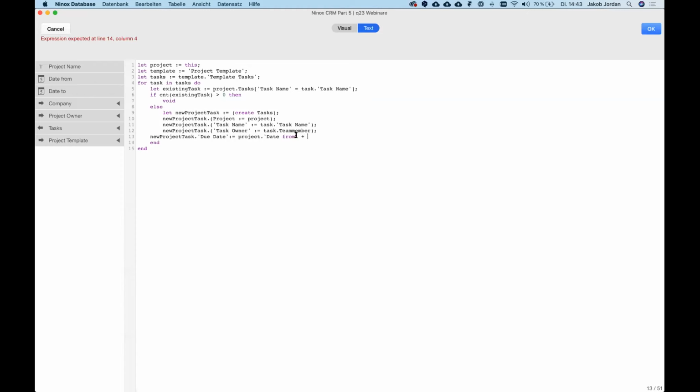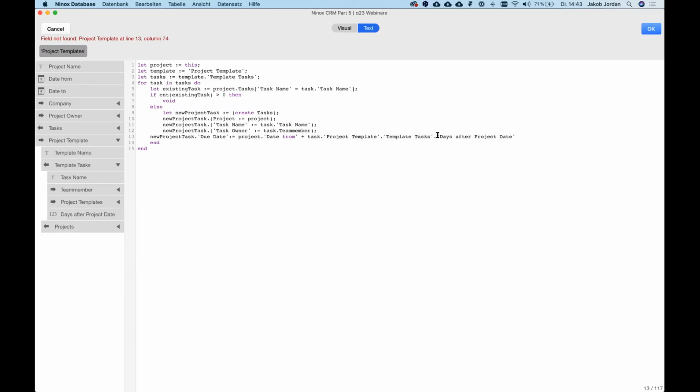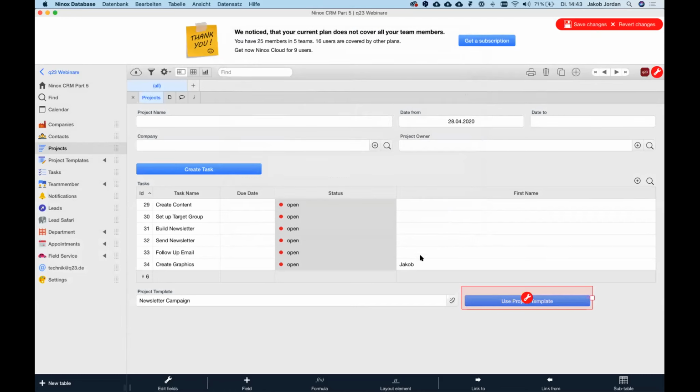That's pretty cool in Ninox because you can just add numbers to dates and it automatically generates a new date. Just task dot, what did we call it? Project template task. You can always dive into it on the left side. Okay, days after project date. Okay, let's see if this works. Yep.